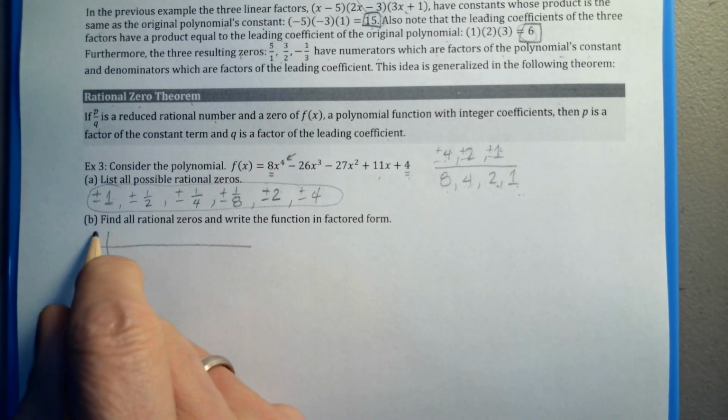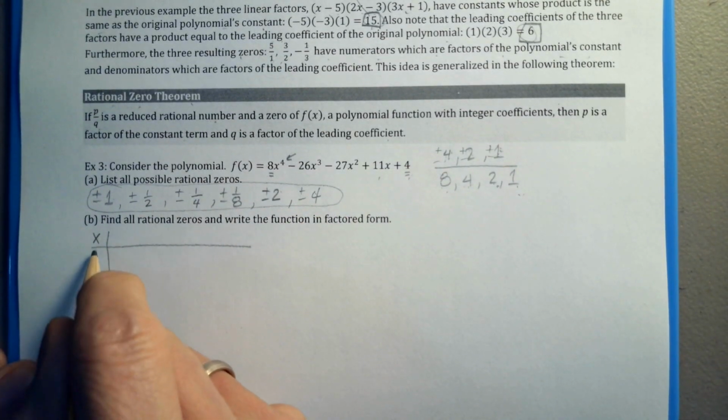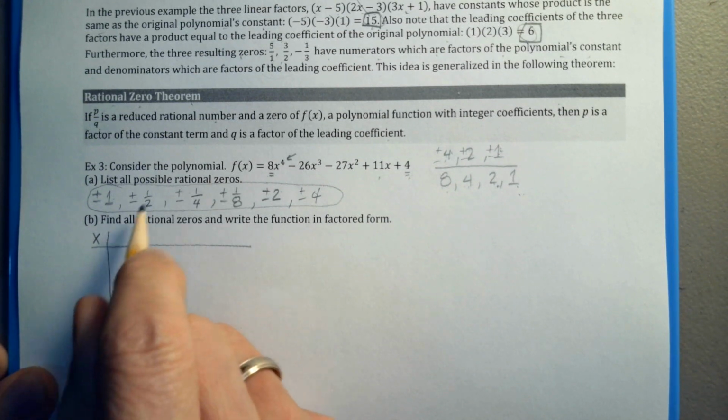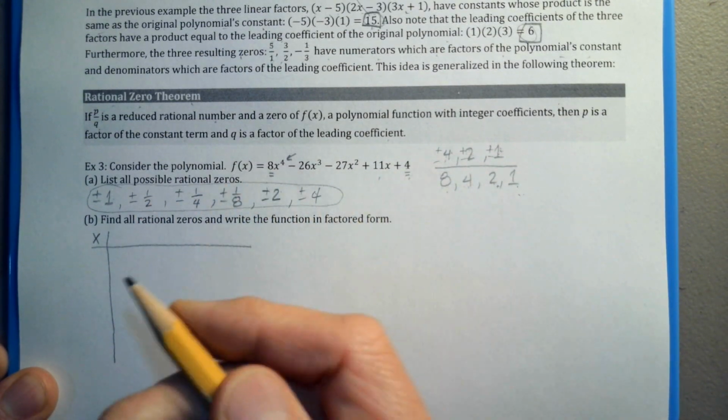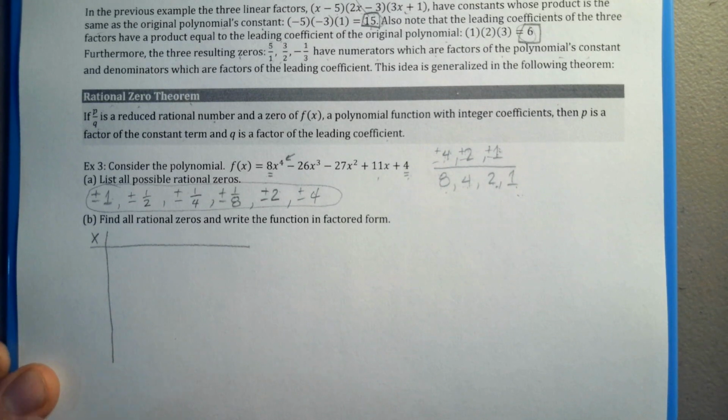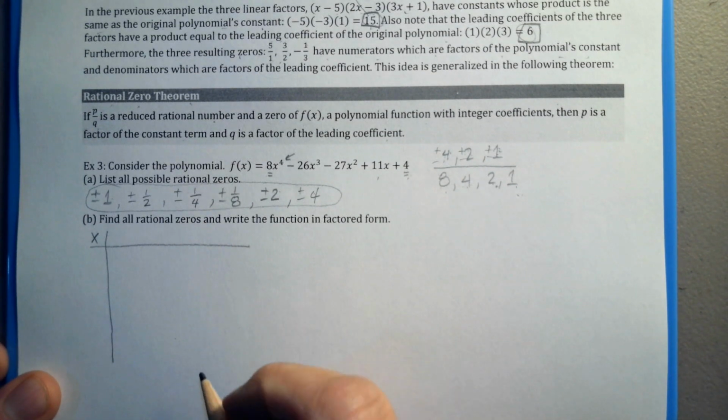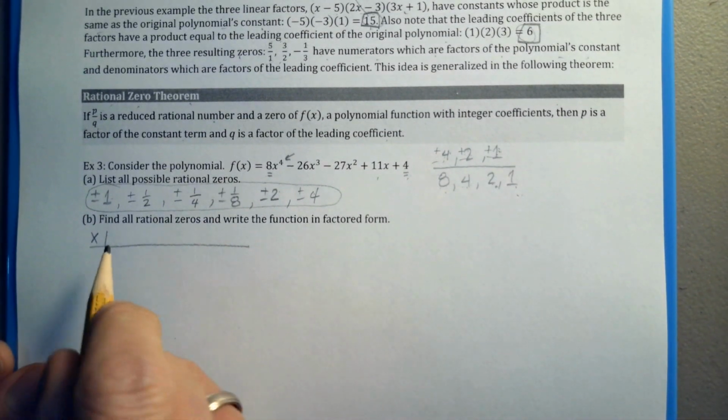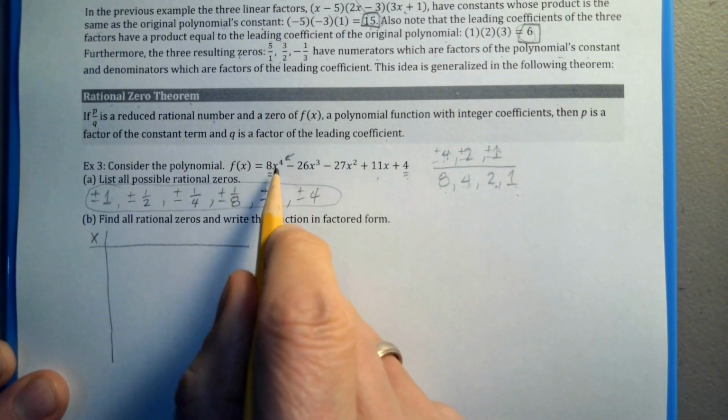All right, so let's set it up like this. The x is the 0 that we're going to try, and then let's put in the coefficients like we're doing synthetic division, but this is an even shorter version of synthetic division. Yes, synthetic division is already a shorthand version of long division, but now we're going to do an even shorthand one.